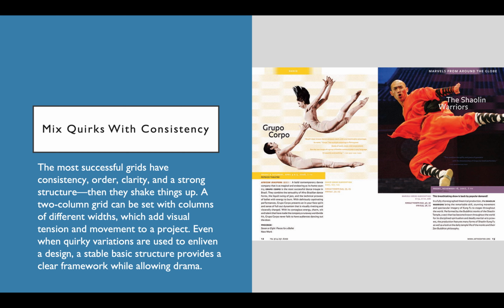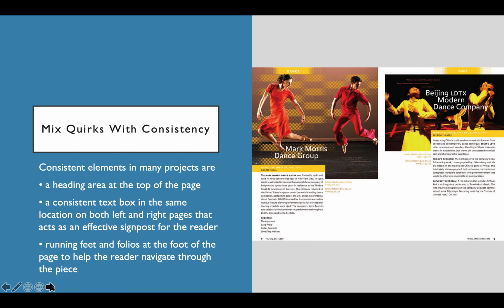So this way we can play with that consistency, and because the reader knows what to expect, instead of being confusing, it adds a little bit of playfulness and energy to the piece. But there's enough consistency that the reader then doesn't become confused by what's happening where. So using that same stable basic structure, we've got the framework, the reader knows what to expect where, what kind of information that they're reading, what they should expect to have to take in, where they're going to focus, and then you can use other elements to bring in dynamic fun.